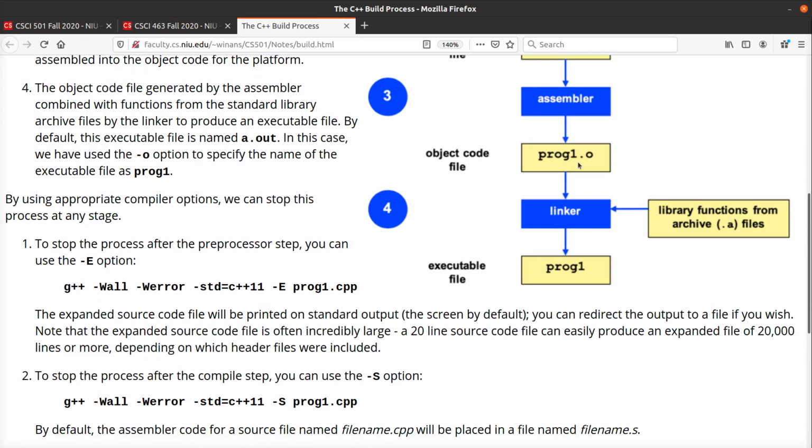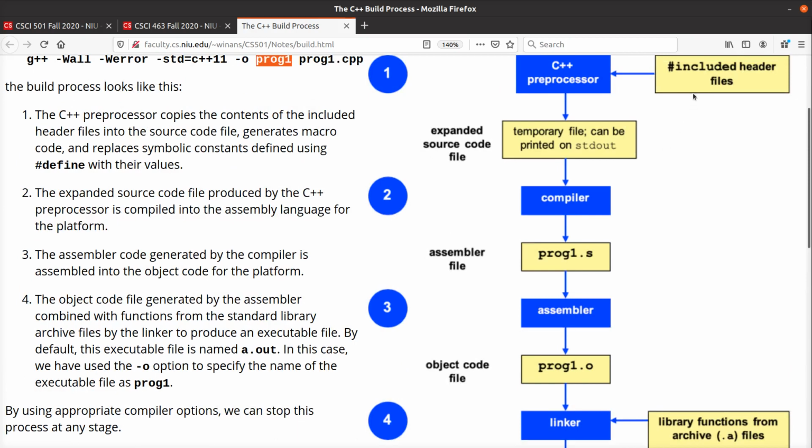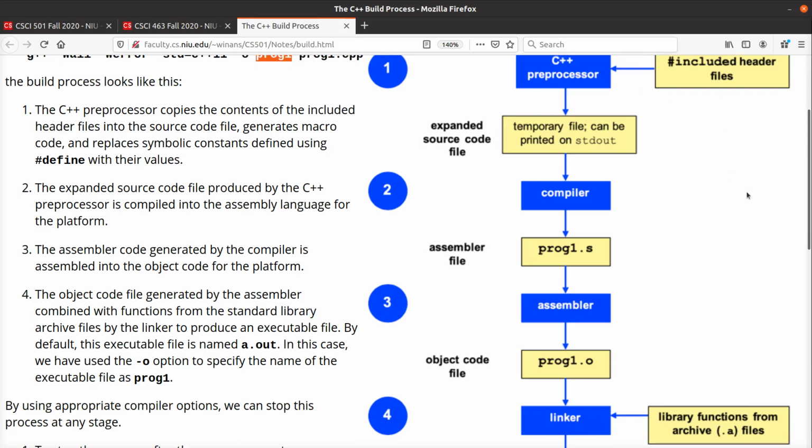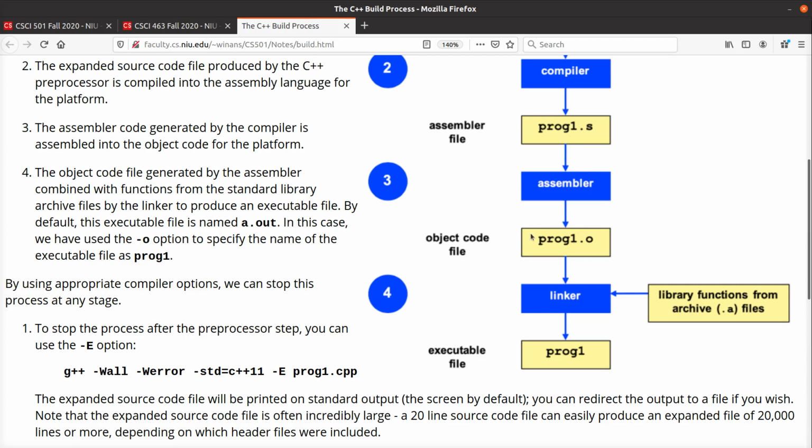The linker can take your .o, which is by definition incomplete, because even if you pound include a bunch of data and stuff into your program, it doesn't necessarily give you all the executable stuff to go along with it, all right? So the linker says, here's your .o, which may have missing pieces, and universally they always do. The linker goes out into your operating system and says, okay, give me all the standard parts, like the print routines and math libraries and whatever it is you're used to using.